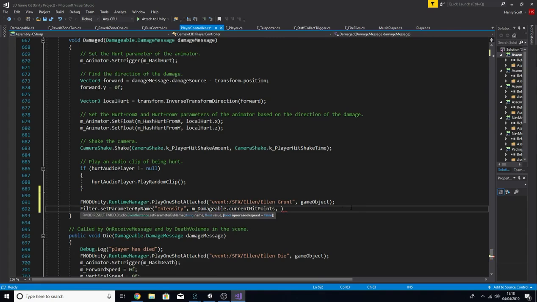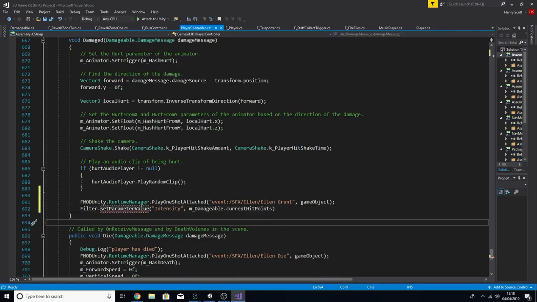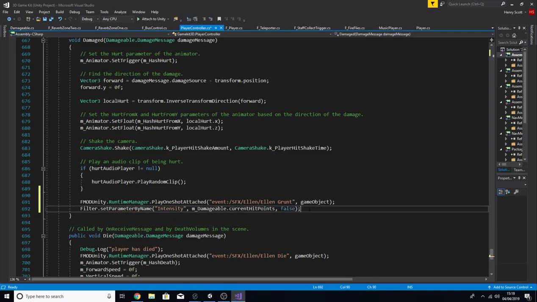Finally, we need to decide whether or not we're going to ignore the parameter's seek speed. Now, obviously, because this time we actually gave it a seek speed value of 1.5 per second, we definitely don't want to ignore it, so we're going to write false. Again, if you're using set parameter by value, you don't want to add that boolean at the end. You just want the name of your parameter and the variable you'll be using to set its value. But either way, now whenever our player takes damage, this function will be called, play the grunt sound as a one-shot, and then set the value of our activated snapshot to match the new value of the current hit points variable of our player.